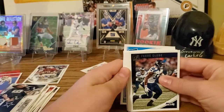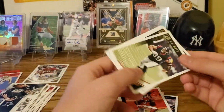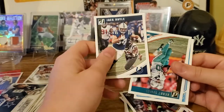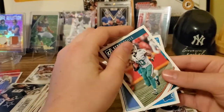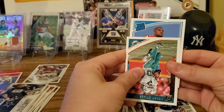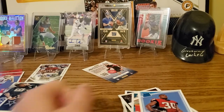We do have a rated rookie. That's Frank Clark, Stephon Gilmore, Sammy Watkins, J.J. Watt, Josh Norman. I think he's now on the Bills. Got cut. Sort of regressing. Jack Doyle. Oh, I think I might have spoiled it. I didn't really look at it. Kenny Stills. And the rated rookie is a Falcons player, number 30, Ito Smith.